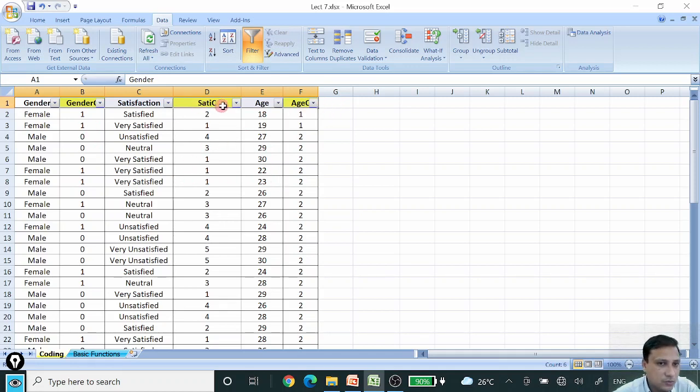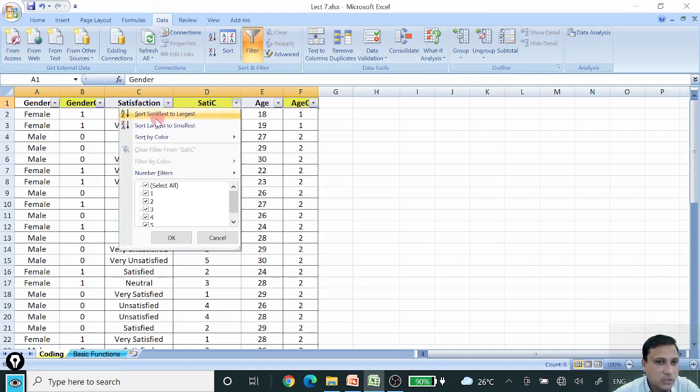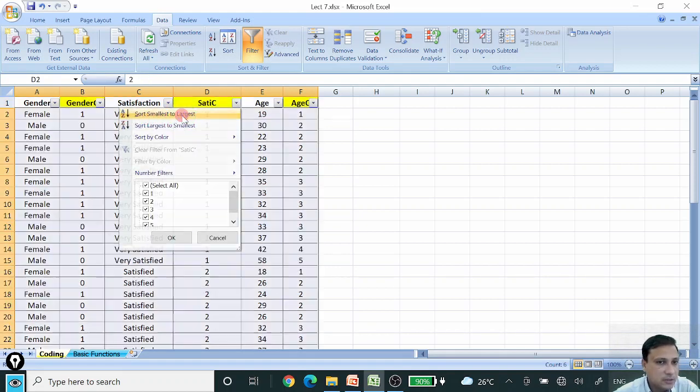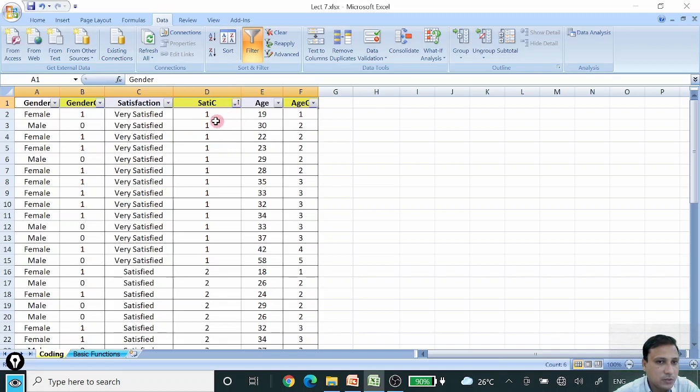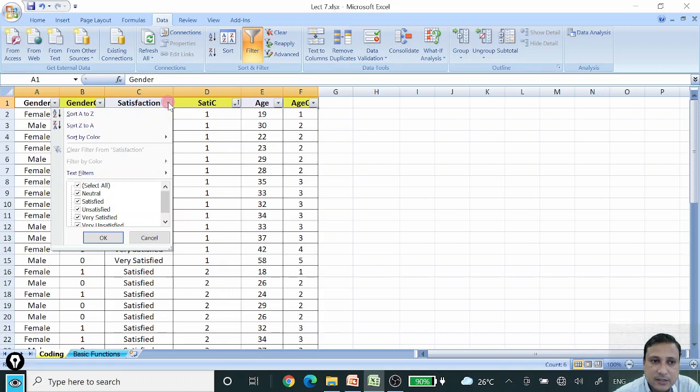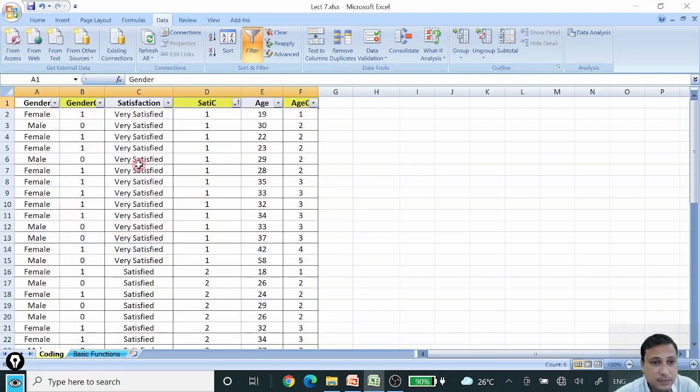Now I'll go to SATC, I'll click on sort smallest to largest. As I click on sort smallest to largest, it has appeared. Fine, very satisfied first, satisfied, and that way. Now in the presentation we have seen that when I clicked here and said sort smallest to largest, it showed the same result.